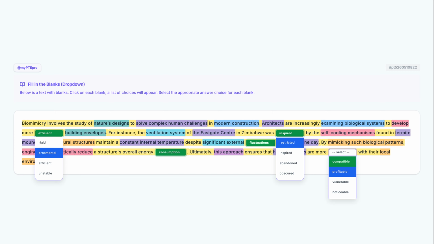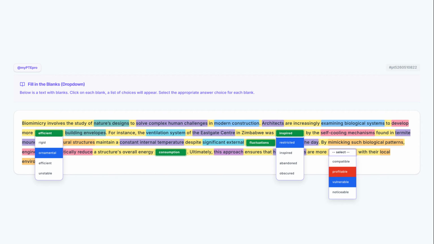Profitable. While energy efficiency can save money, profitable focuses exclusively on financial gain. The passage's broader theme is the relationship between human habitats and the local environments, which is an ecological rather than purely commercial concern. Incorrect.